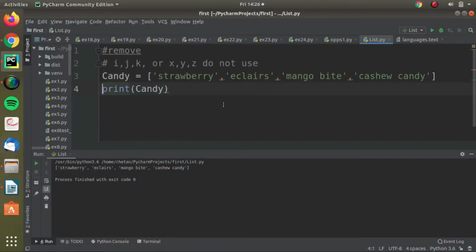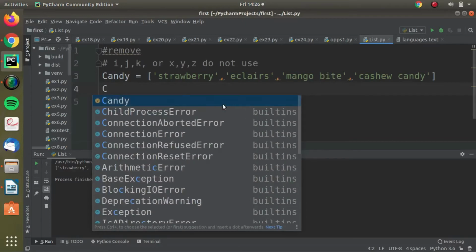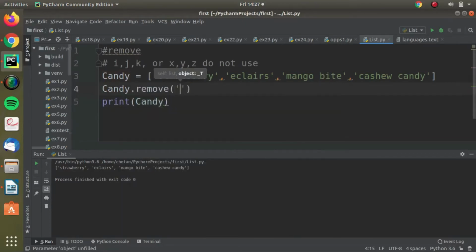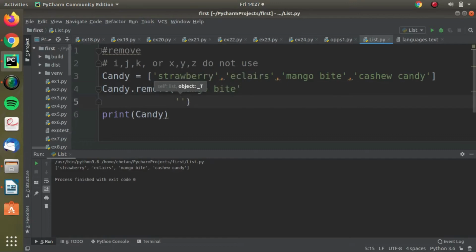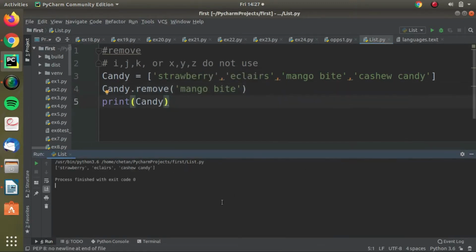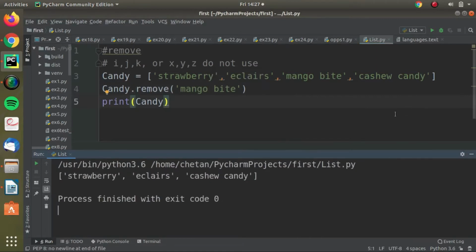We talked a lot about adding elements to a list, but what if you want to remove an element? Just type remove. It is that simple. Remove is used for removing any element you want from the list. You need to type candy.remove, in brackets mango, and hit run.